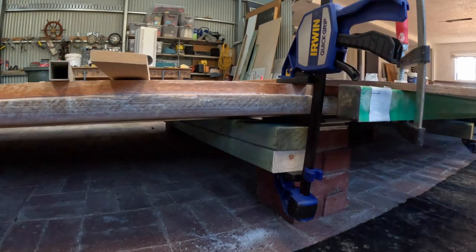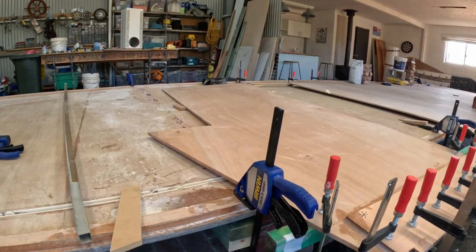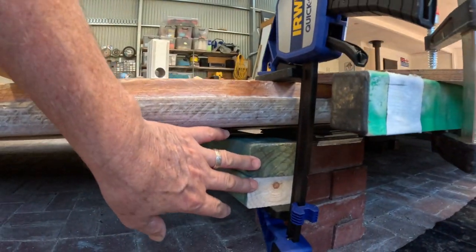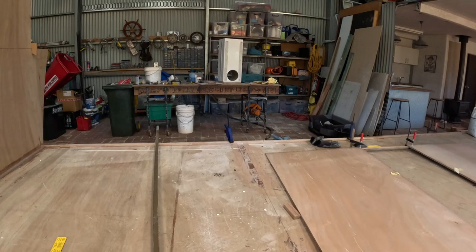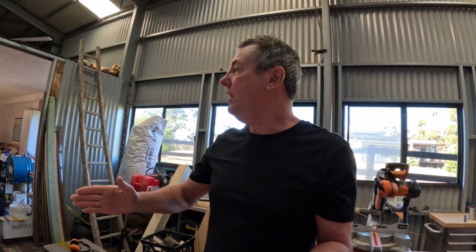Hopefully we can see under here. We've got some clamps in place here. These two 90 by 45 beams running across, clamped on both sides, and that has pulled the hull back into a perfectly level and perfectly straight surface, which is what I need, of course, and I'll be doing that all the way to the back of the boat. So this morning, I will get things cleaned up here and then glue this bulkhead back into place.